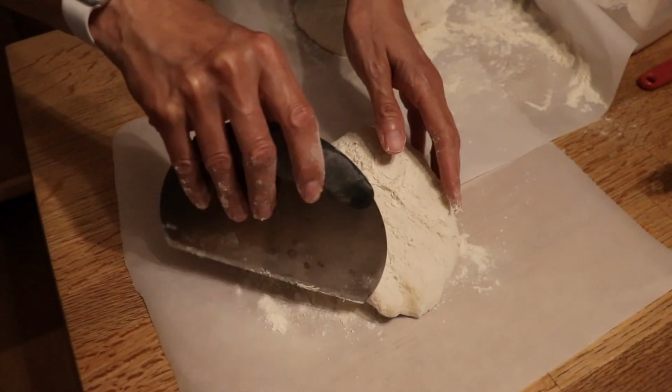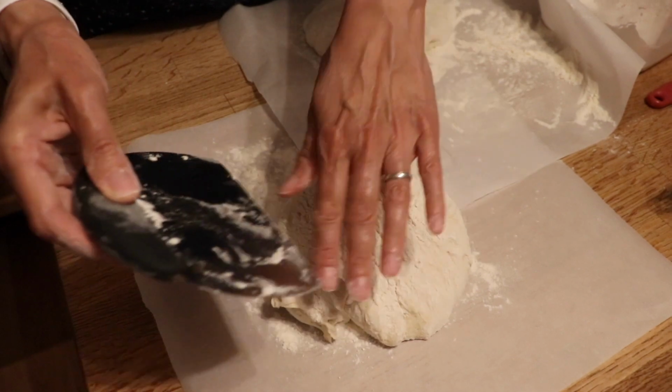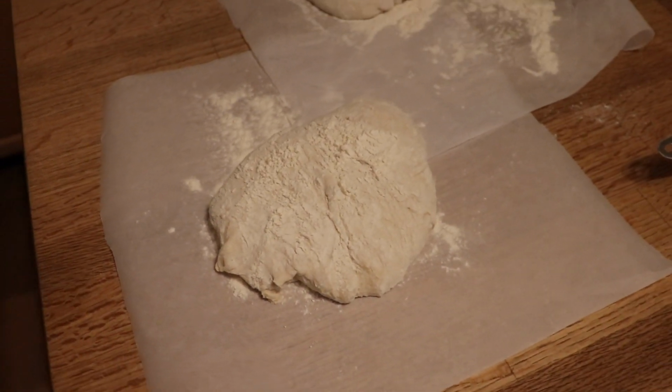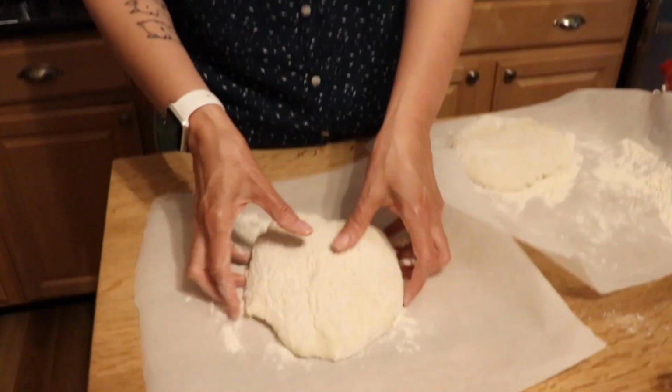This one's pretty circular already, so I think we can pretty much leave that. That looks pretty good. But the thing is, you want it to be a wet dough because it's going to rise so much easier when it's wet. When it's tight and dry, you're not going to get the lift.